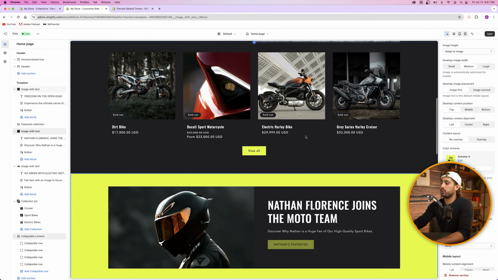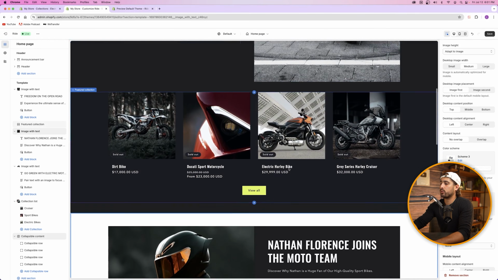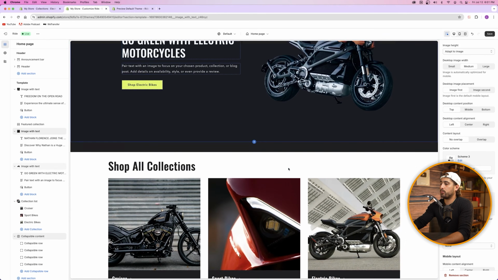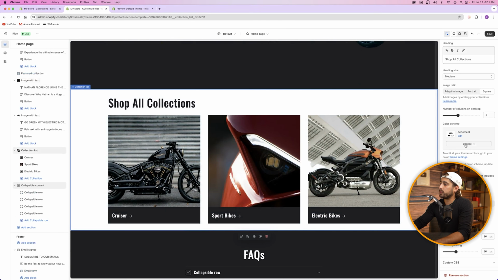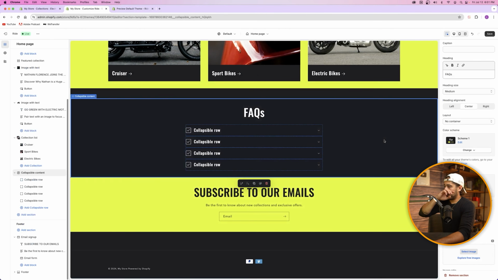So as you scroll through, you'll see a green column. Maybe this one should be white, actually. Yeah, I like the white. So scroll down, it's white. Scroll down a little bit more. We could make this one green, actually. Scroll down a little bit more. And we're still going to have like 1 or 2 more sections below, so it's not going to look like green sandwiching black. That's just an example, by the way, of how you want your website to be broken up. You don't always want it to just be the same color all the way down.